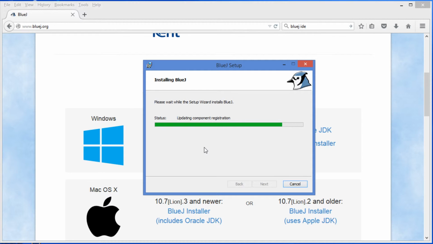I did. Now we're going to wait just a few more minutes while it actually copies some files.